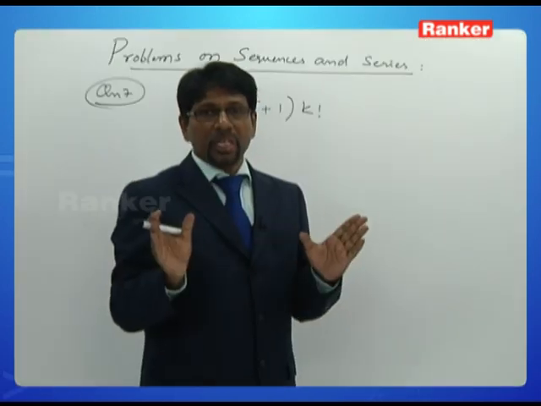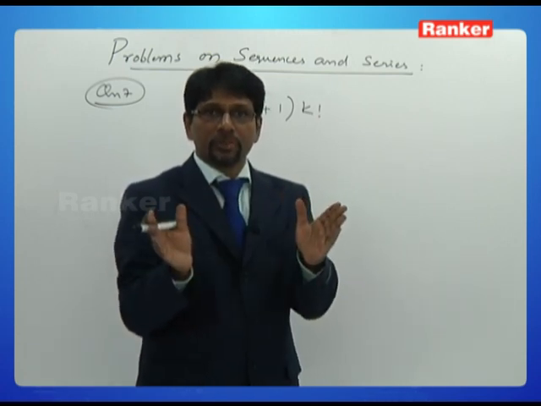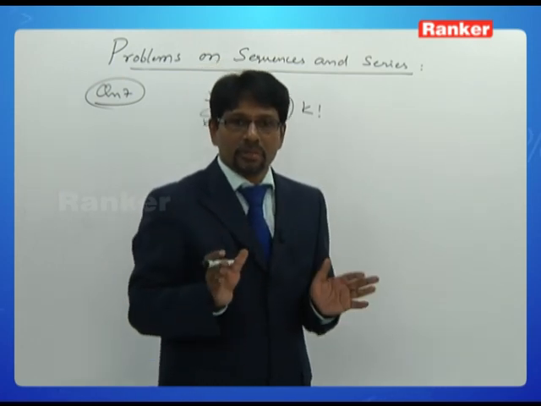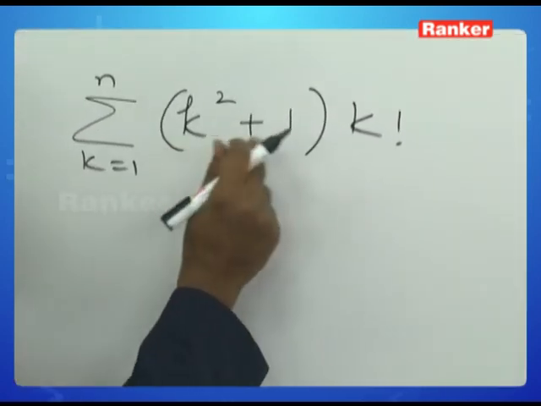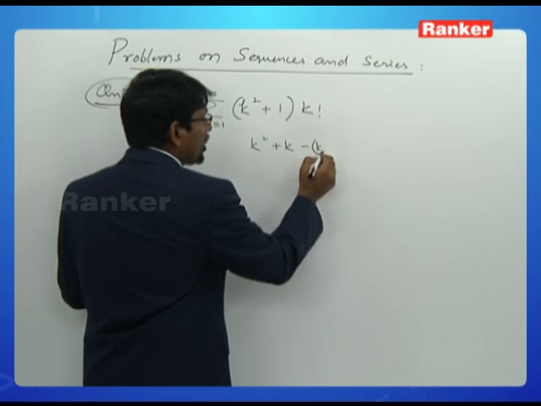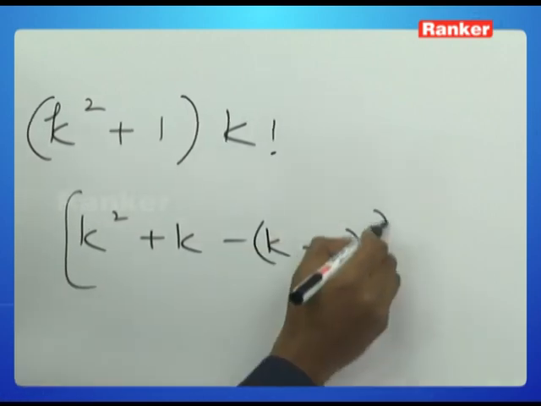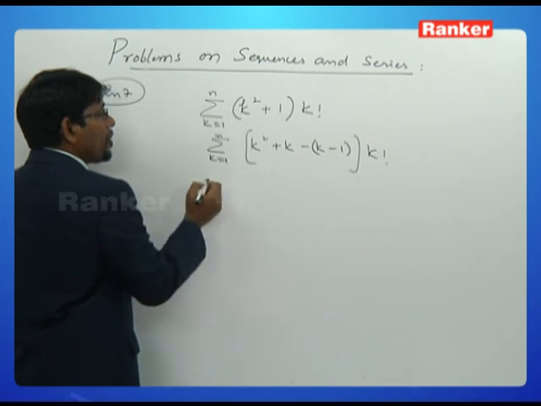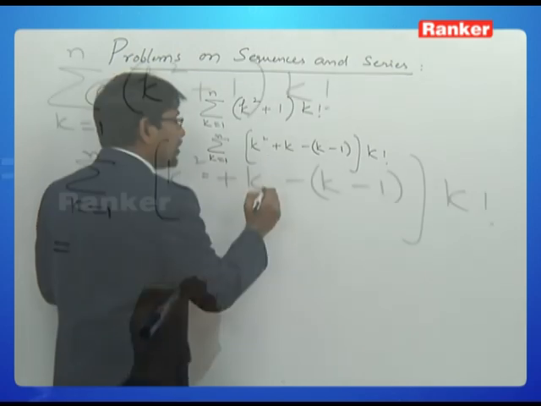Now the method of finding the sum up to n terms of any series is to try to write the general term as a difference of two consecutive terms of some other known easily manipulatable series. So what I do is, for k square plus 1, we'll add and subtract a k here, and I'm going to write it this way. Now the entire thing I'm going to write as k factorial, sigma k ranging from 1 to n. Now what is this equal to? This I can write as k into k plus 1.